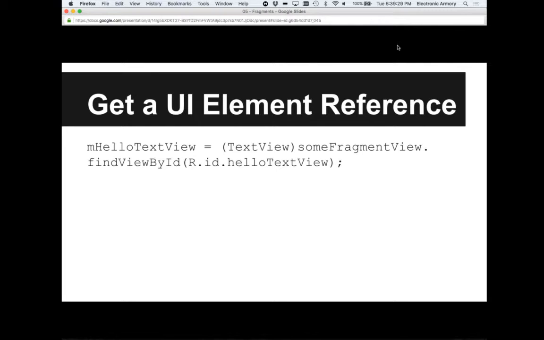Maybe this is called anotherFragmentView, and those are just variables. So we're specifically asking someFragmentView to go find this view, either a button or a text view or something like that, by ID. Because theoretically, we could have fragments where these two could be the same fragment, these two could both be map views.